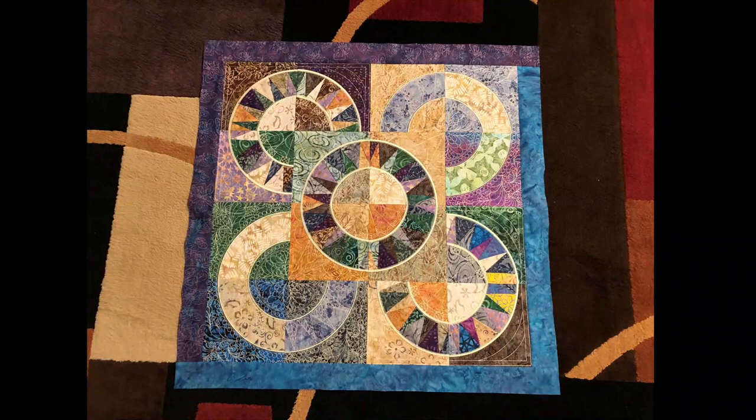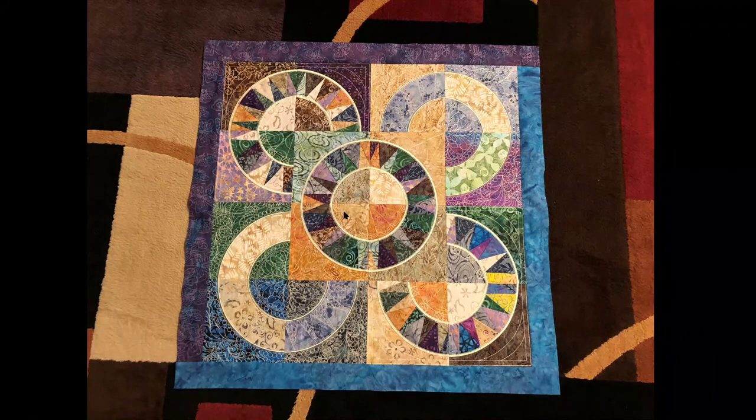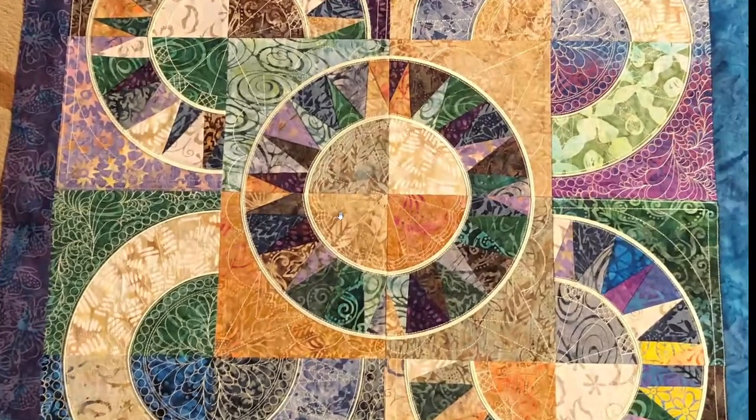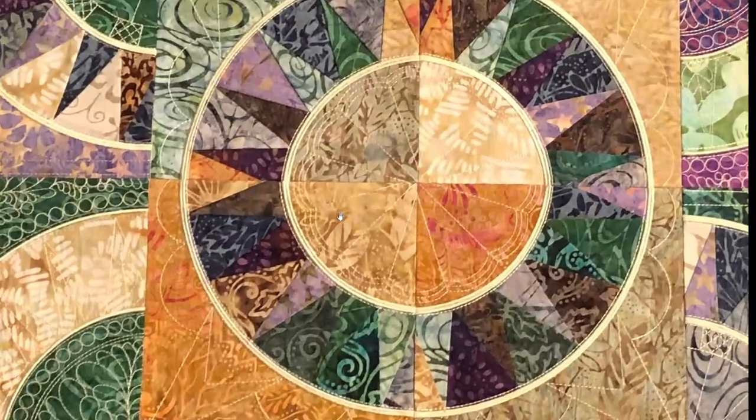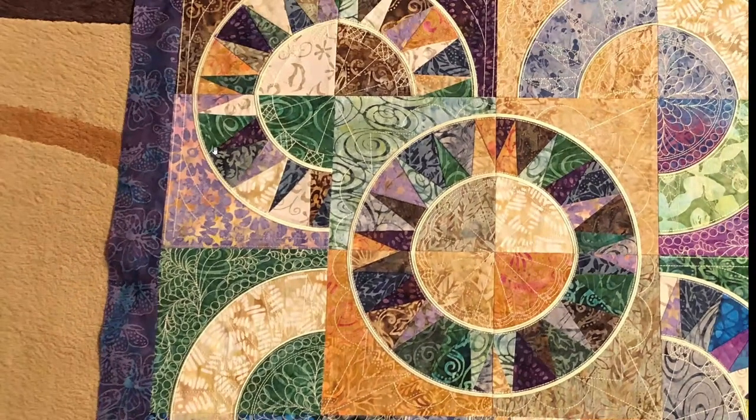I bought a file from OESD, which is my online store for buying embroidery files. I found this one a couple of weeks ago, or actually maybe a month or so ago, for making a New York beauty. Each file creates one of these little squares, and there are three different designs. I know it's probably not that visible in the video, but let me pull it up here so you can get a better look. You see, it also does the quilting in around here. There is one design on this centerpiece, here's another design in here, and a third design down here.